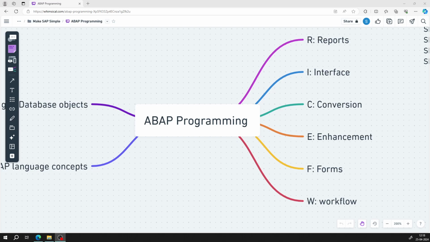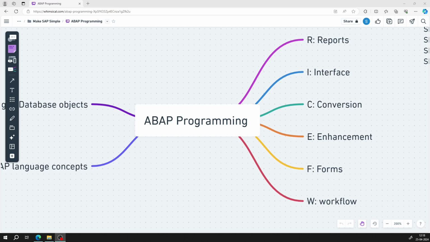One side is you need to understand the basics of ABAP programming and the objects and how the data is being used while programming in SAP. The second thing is how many different types of programming, technical objects or applications you can develop using ABAP programming. So we are going to understand the complete structure of it today.